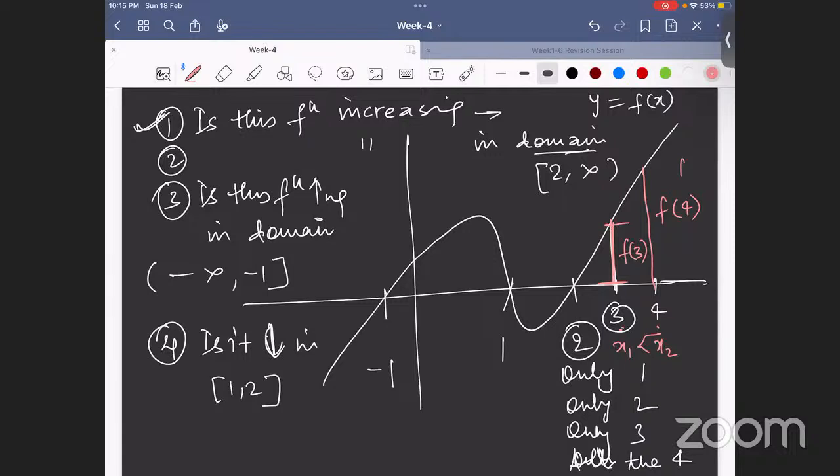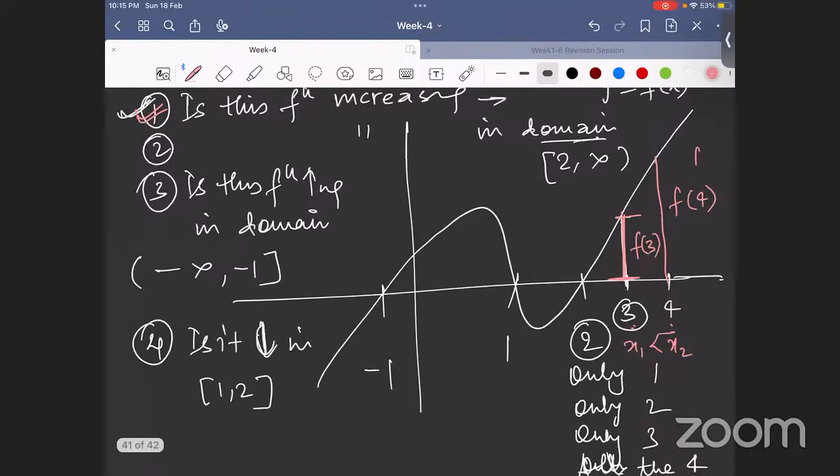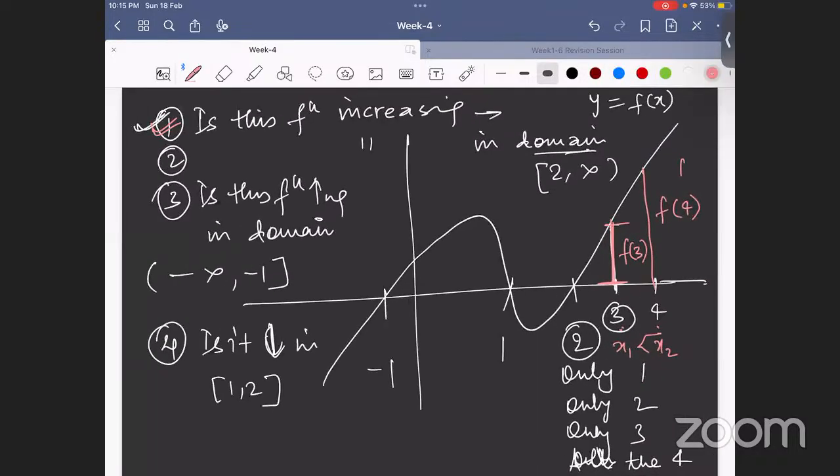In this case, the first option asks whether the function is increasing, and there is no domain given to you. If the domain is not given, what does that mean? You have to check from minus infinity to infinity. From minus infinity till -1, this is increasing. But from here it has started decreasing, right? An increasing function should always increase. So it is violating from here. Let's say this is some constant value k. From k to 1, this is not holding the condition of an increasing function. That's why the first option is incorrect.